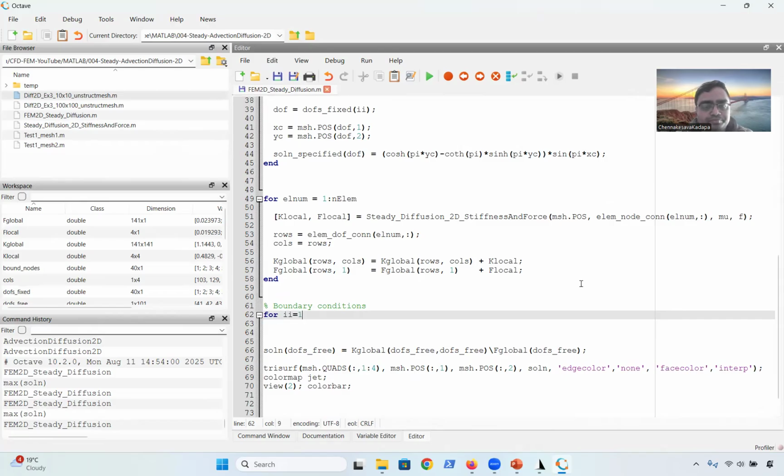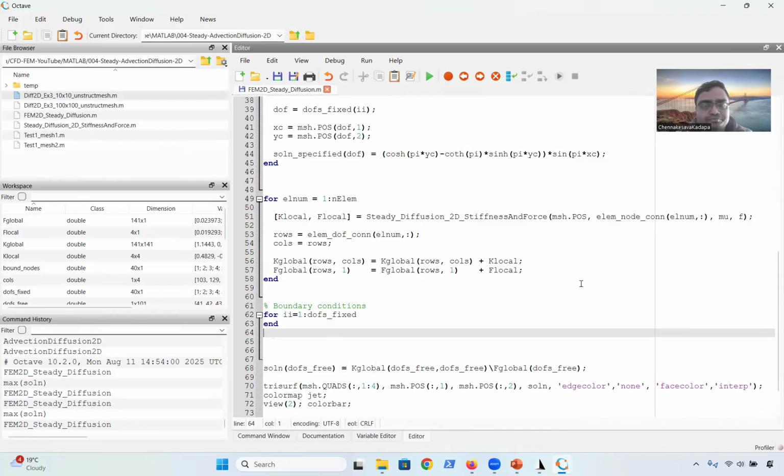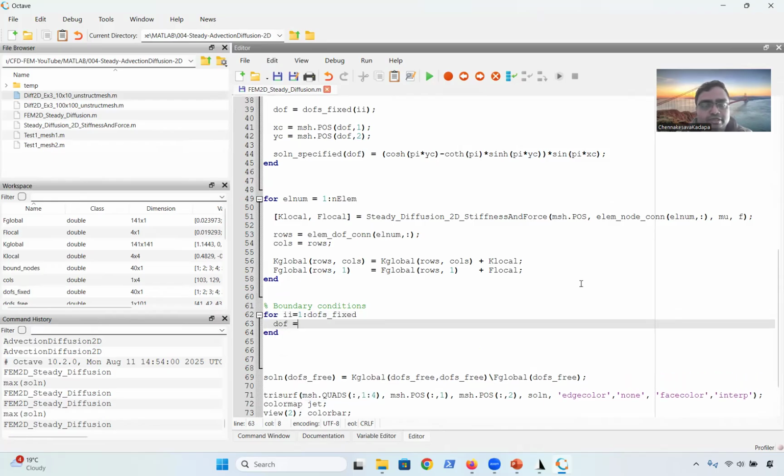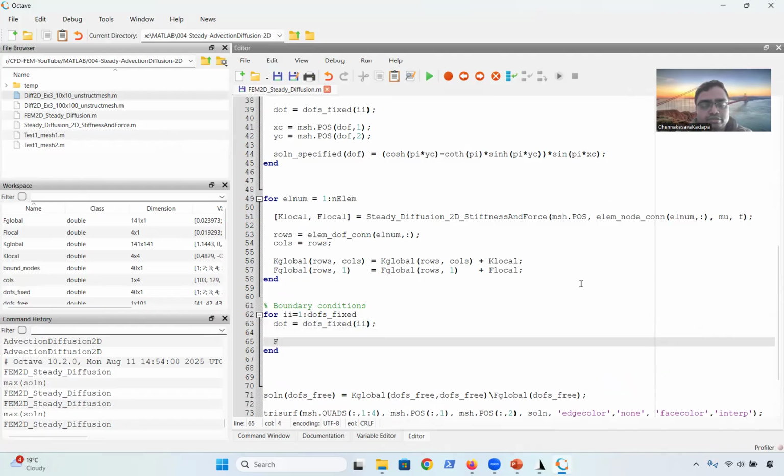Again, we loop over the fixed DOF array. In F global, corresponding to that DOF, we subtract the corresponding column in the stiffness matrix multiplied by the specified value.